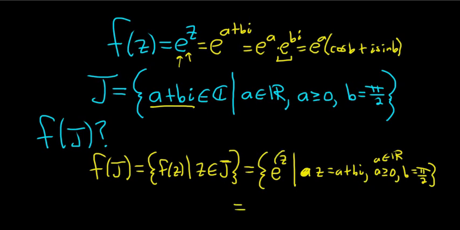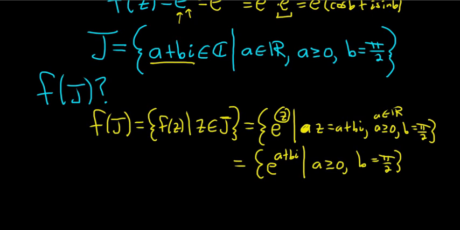This is equal to—let's go ahead and replace z with a plus bi. So this is e to the a plus bi, such that a is greater than or equal to 0. I'll drop the real number part; we'll assume it's real. And b is equal to pi over 2. So just carefully breaking down what this set is, and then we'll graph it.